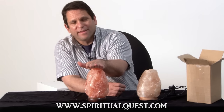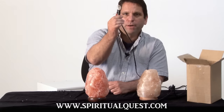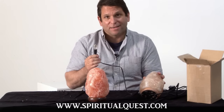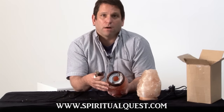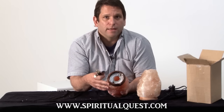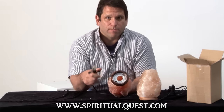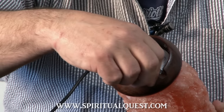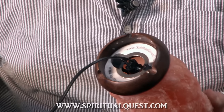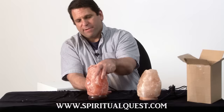Now we're going to light them both up. With the Himalayan salt lamp that we give you, we include a metal bulb and cord assembly — not plastic. It clips right into what we call our bulb and cord assembly plate, which is a stainless steel plate that will never rust, never decay, and never break. It holds your bulb and cord in there perfectly. You can see how easy that was to pop in — it's held in there perfectly and will never pop out.